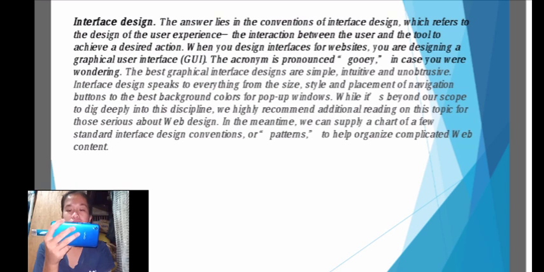While it's beyond our scope to dig deeply into the discipline, we highly recommend additional reading on the topic for those serious about web design. In the meantime, we supply a chart of a few standard interface design conventions or patterns to help organize complicated web content.